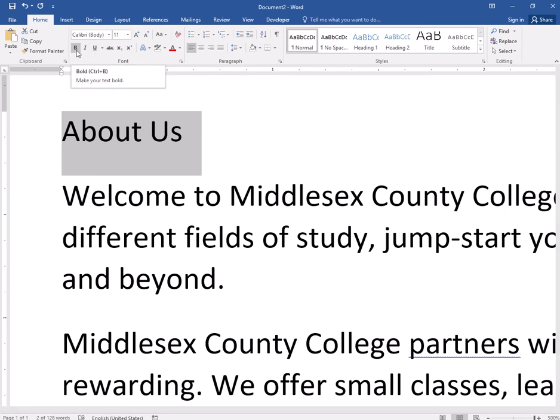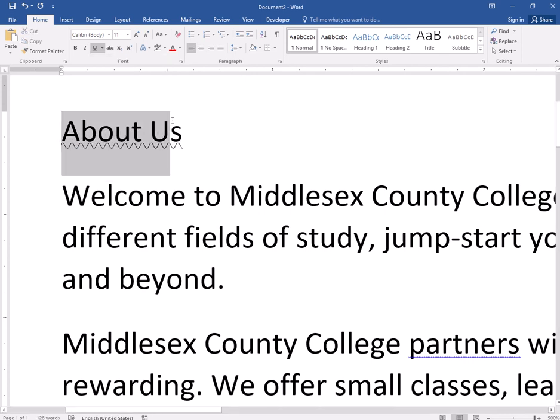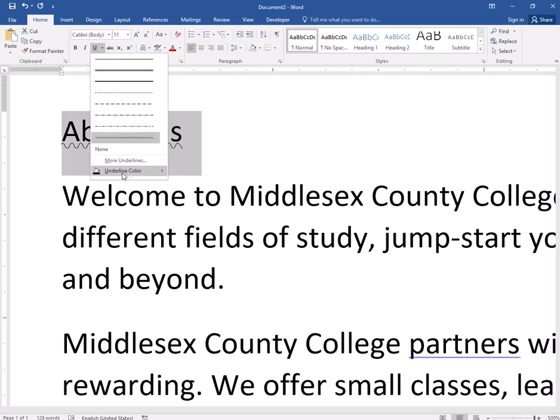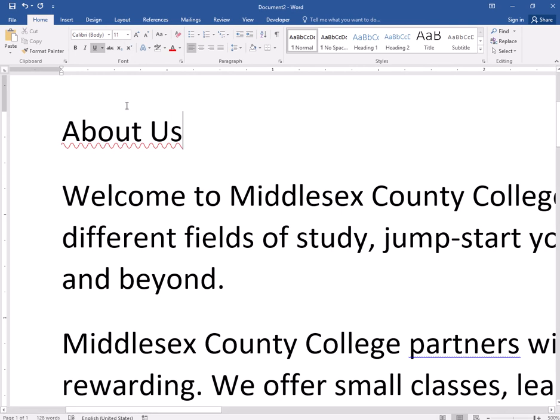Now the next one is bold. B, when you press it, it makes it bold, and you can see it's pressed. It will be a little bit darker gray color. It's pressed, it's bold. When I unhighlight it, it goes back to normal. Italic, underline, and if you see, anytime you see a drop down arrow here, that actually gives you different options. So it is asking if you want to do double line, dark line, dotted line, or whatever you want. Okay. And you can actually change the line color too. If you go to the underline color, you can choose what color of underline you want. So it's a pretty interesting way of doing it.